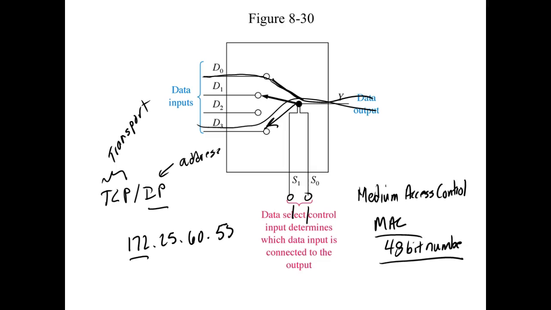We can assign them either what we call static, which means you assign one and your computer always uses that, or you can use what we call dynamic. For dynamic, we use something called a DHCP server, Dynamic Host Configuration Protocol. Your computer comes online and broadcasts out, I'm online. The DHCP server inside your network picks up on that broadcast and then sends you an IP address that's not being used.